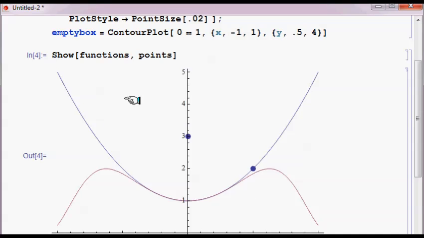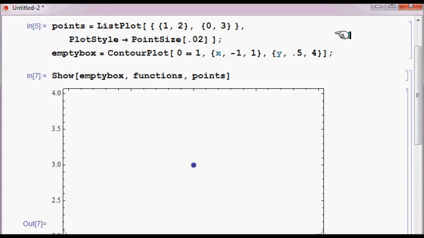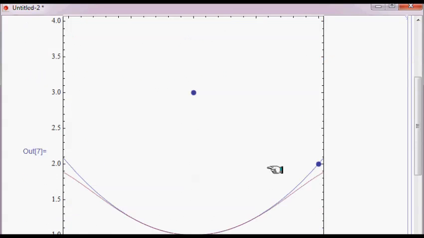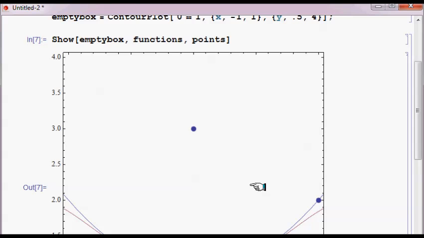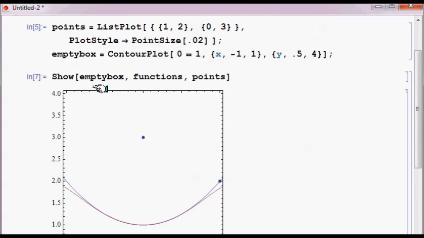So let's execute this one first. With the semicolon, we don't want to show this empty box at this stage, and go here and insert empty box here like this. And then if you run it, you can see it only shows that smaller region. So let me make it smaller. So it's effectively zooming in by controlling the view. This is a neat trick, and if you have several things you want to sketch and you want control over which part you want to show, this ContourPlot does a nice trick. That's it.